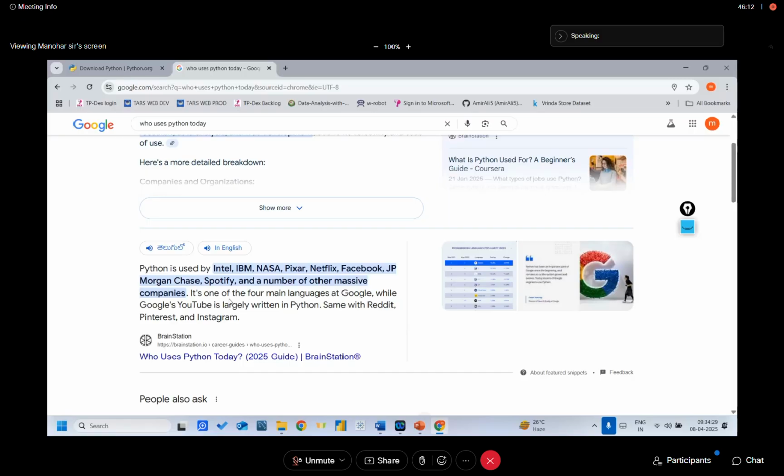It's one of the 4 main languages at Google. See here, Google's YouTube is largely written in Python. Okay, Instagram also uses the Python language.